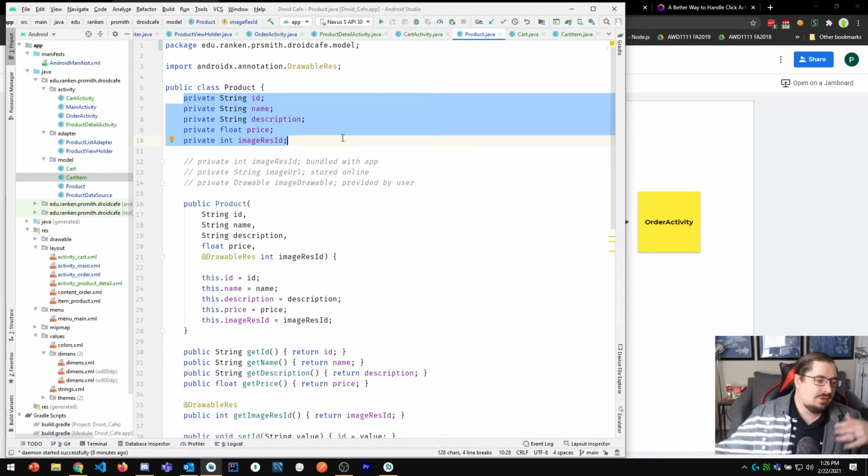Whether or not you show the image, that is actually a decision to be made, right? It might be that you want to show the product's image on the shopping cart. It might be that you don't care. That's a decision that you can make. You might want the description. You might not want the description. Is everybody with me there?